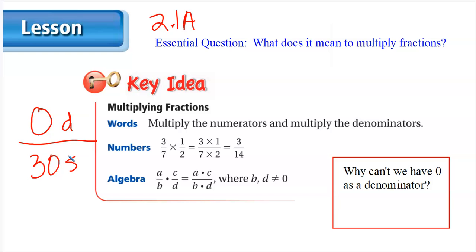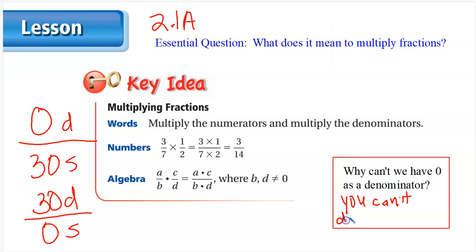But then if I turn it around and say, what if I bring 30 donuts to divide between 0 students? Well, what does that even mean, right? So you're looking to try to divide something into piles of 0, which doesn't even make sense. And so we can't have 0 as a denominator because really it doesn't make sense, but also, right, you can't divide by 0. So that's why we can't have 0 in the denominator of a fraction.